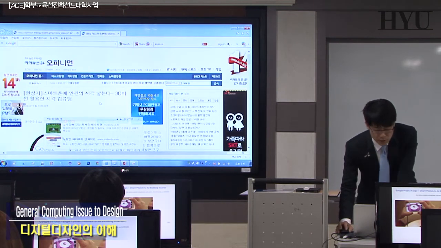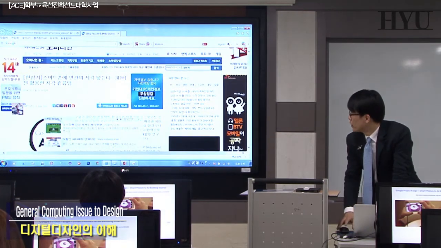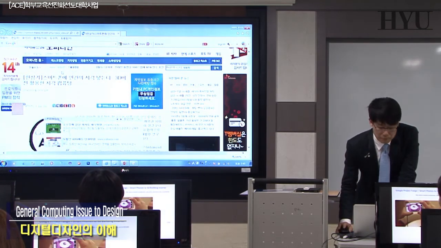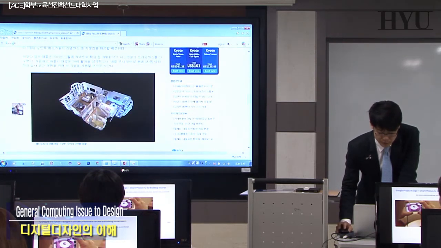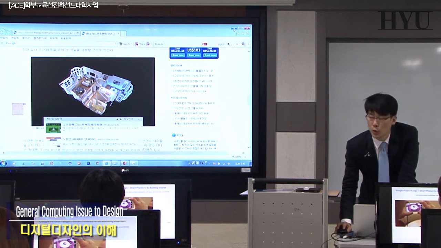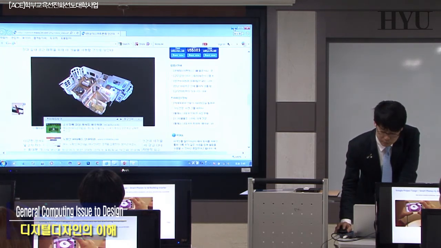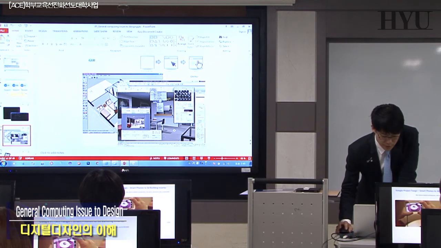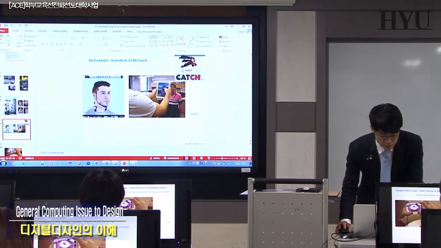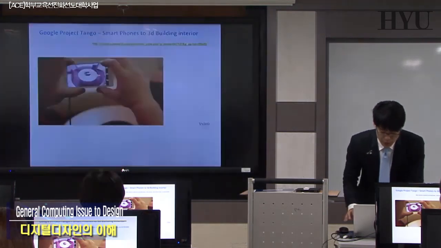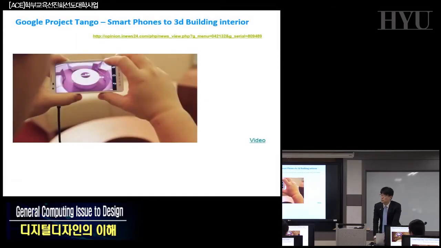Okay, this one. Using a smartphone, we can capture a 3D environment by taking pictures. Something like this. Okay? No need to use laser scan or AutoCAD, 3D Max, SketchUp software at this level. What we need to do is take pictures, holding the smartphone and moving around. Let's take a look at a demonstration video.